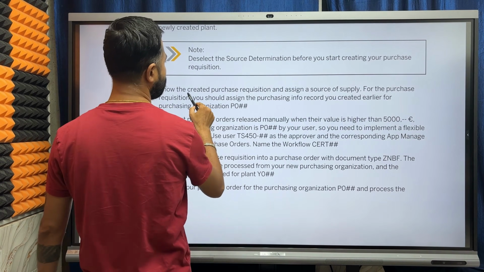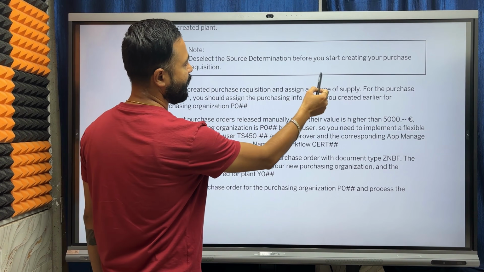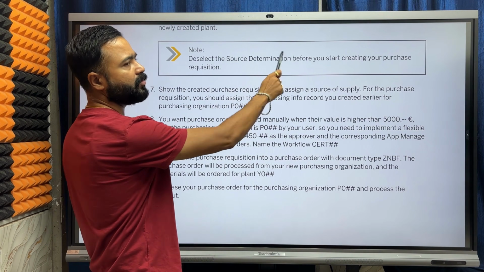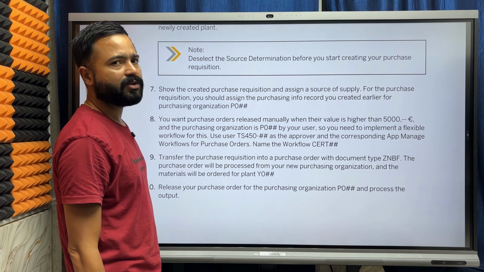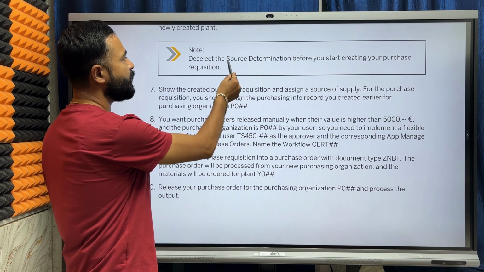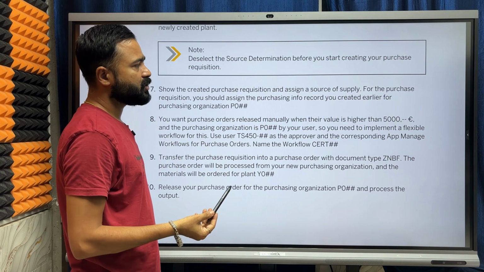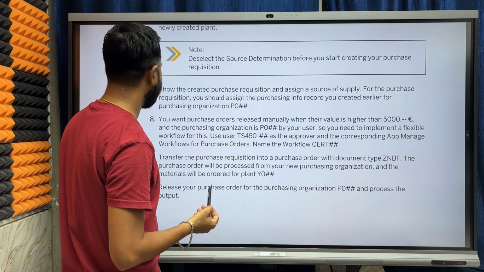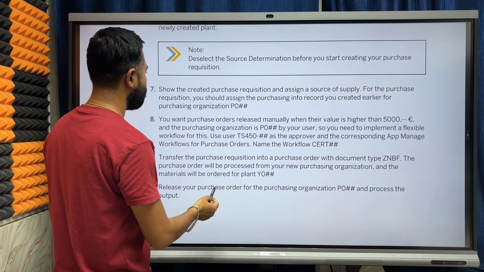Now here you can see: show the created purchase requisition and assign the source of supply. It means you have to go through the display transaction and define a source of supply there. In that case, a change will be recorded. If you go directly with source selection, this step will fail. That is one more error.